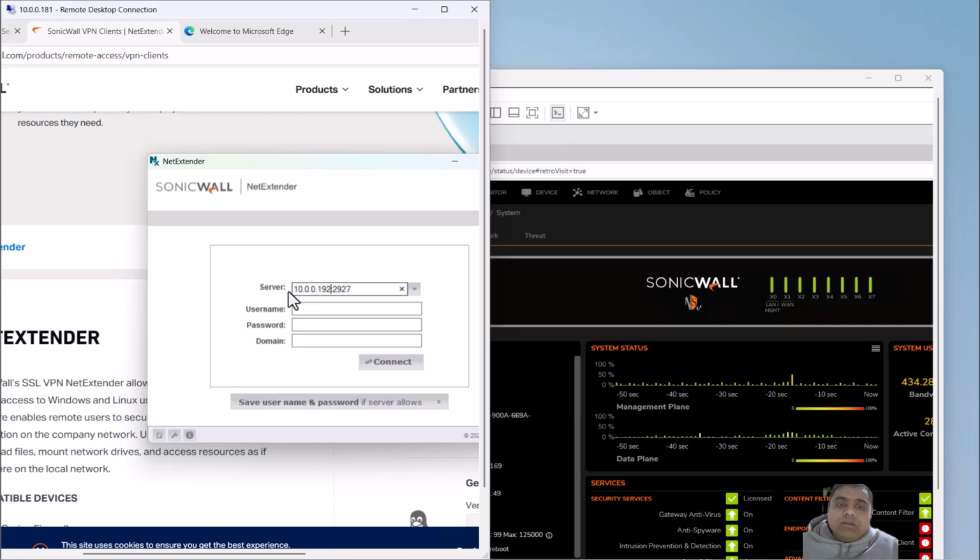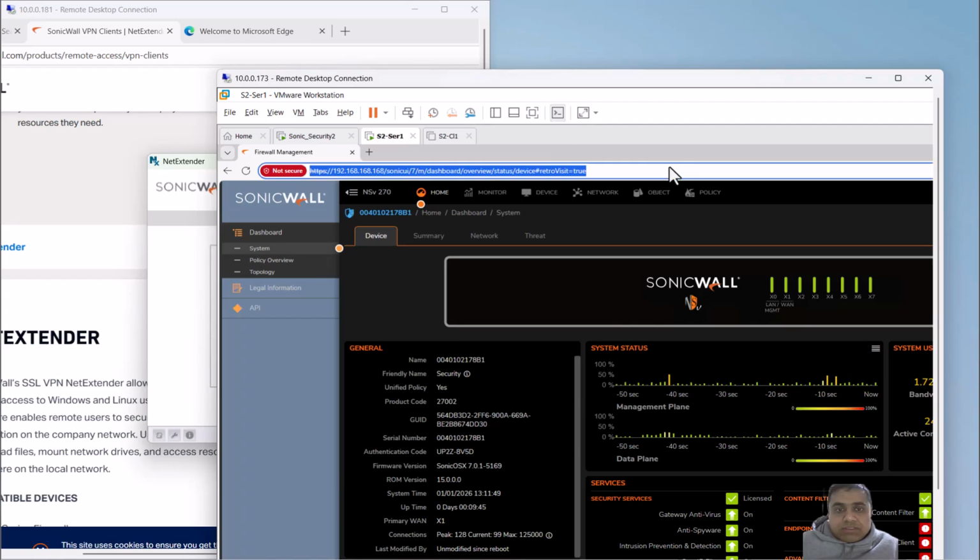This will be the public IP address. In a real environment, this is the public IP address, and instead of the public IP you can use a DNS name like vpn.ithub.com, because it's pointed through the DNS server. Right now I'm using this one.